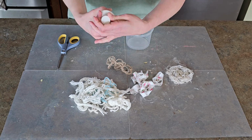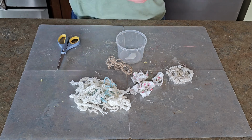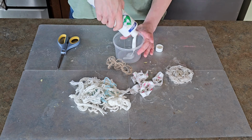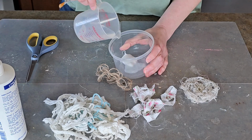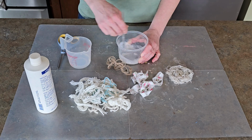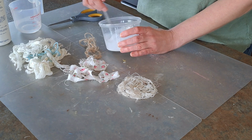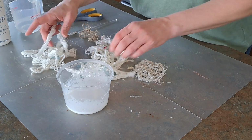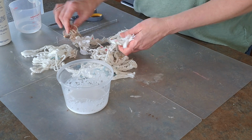I'm using some fabric stiffener for this particular bird's nest. I wanted to try it out. I had this in my stash for a very, very long time. And well, it was clumpy, but I revived it by using some water. If you don't have fabric stiffener, then of course you could use something else like another glue, but I really wanted to try this out and see how it would be. You could maybe use some fabric starch. I think that would be a really cool thing to try as well. So I ended up diluting that thick consistency of the fabric stiffener with some water. Set that aside for now, and I'm going to build my nest shape at this point.